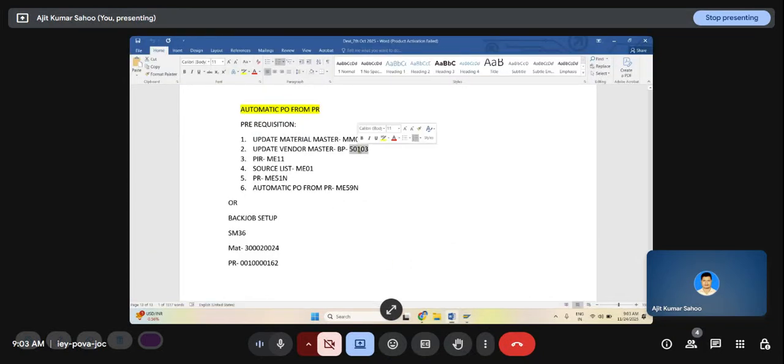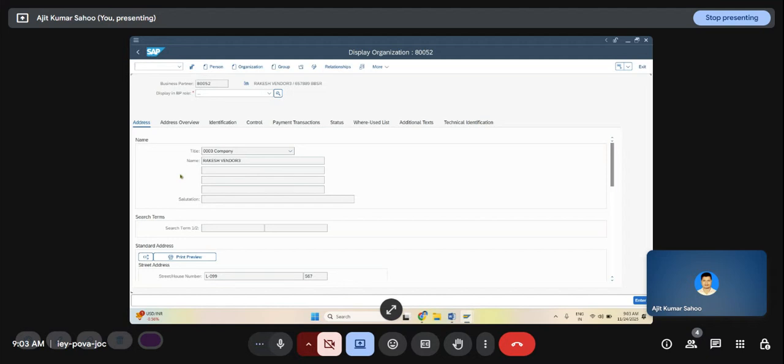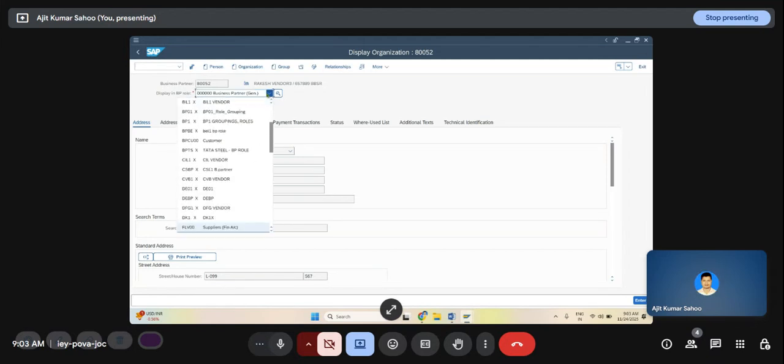What is the business partner number? Go to the business partner data and click enter. Go for the purchasing data, the firm BN01.